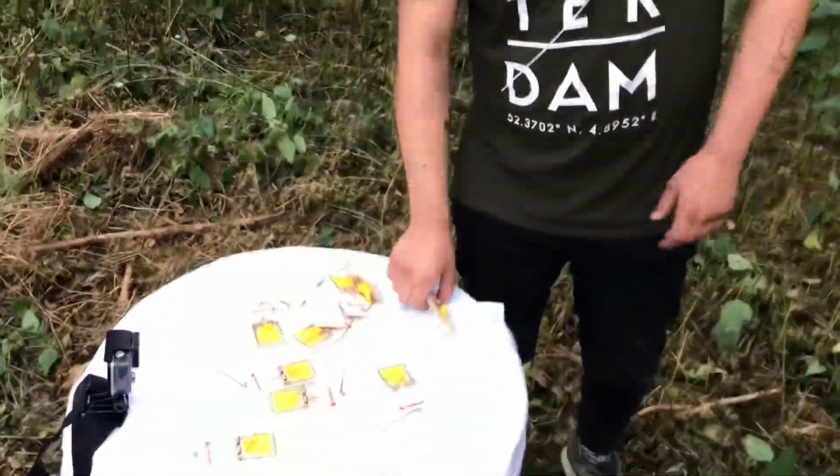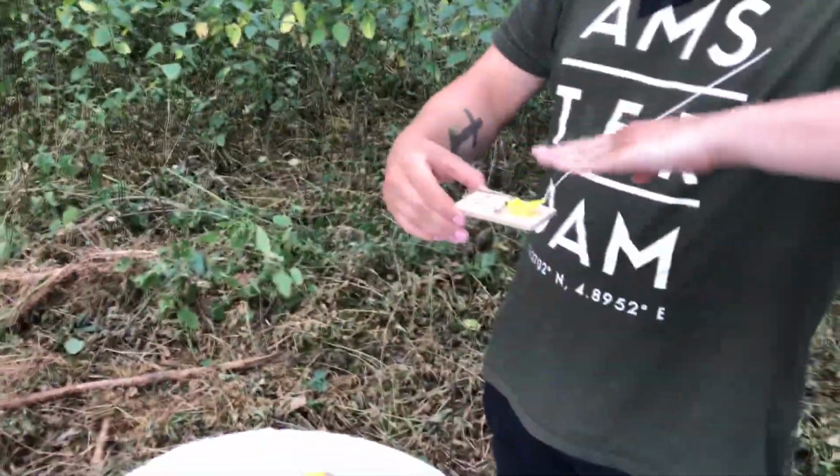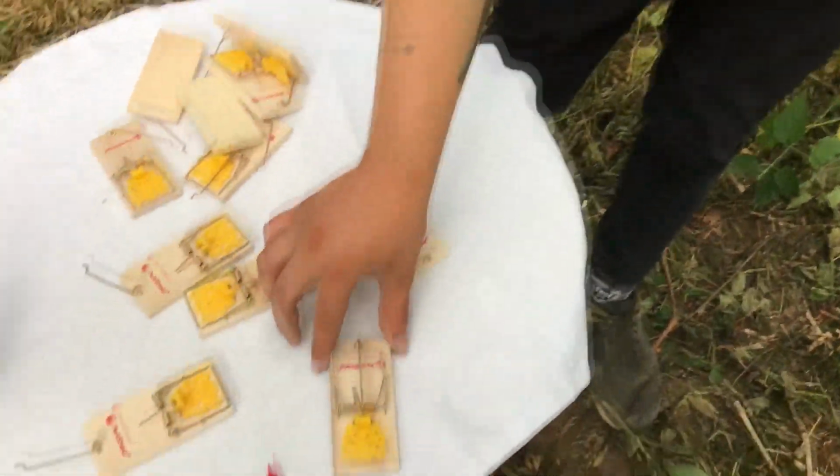As you never put the dynamite in for me that time, you're gonna take a mouse trap this time. Oh mate, I've already had one when I put the dynamite down. I've just taken every one of them because I thought the dynamite was in there and you never put the dynamite down. Oh, might as well. Tip to your fingers like that. I'm gonna put my hand on it. Quicker you do it, the better.